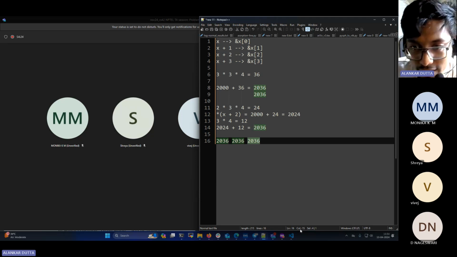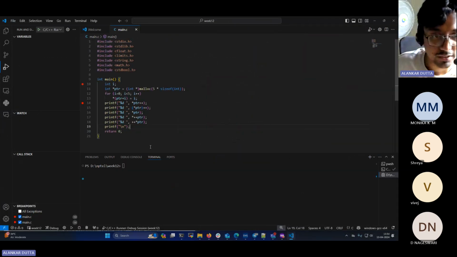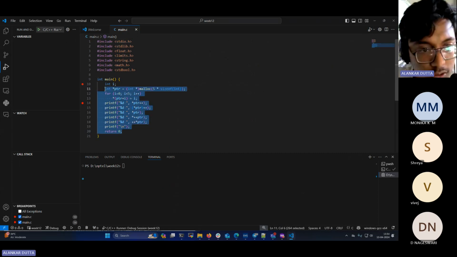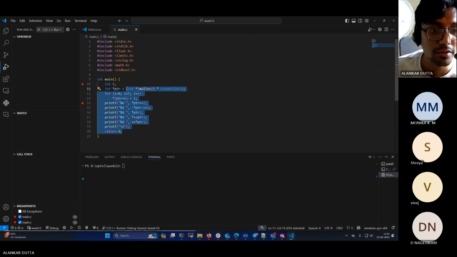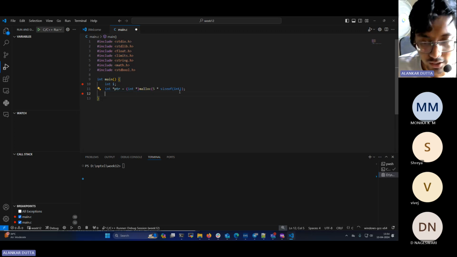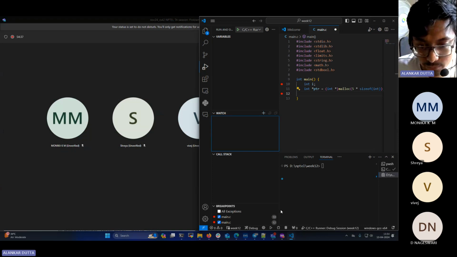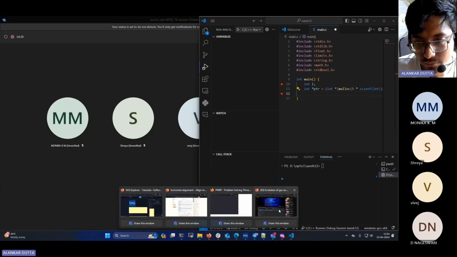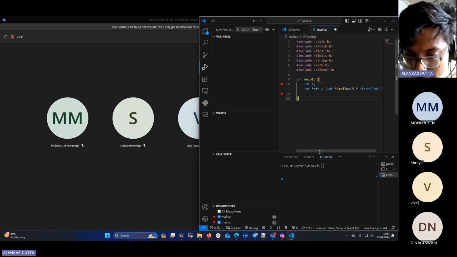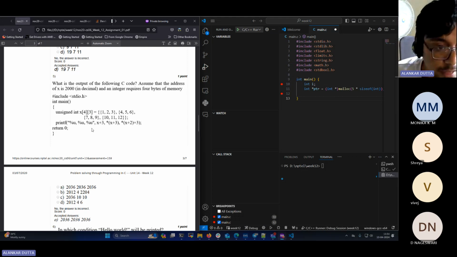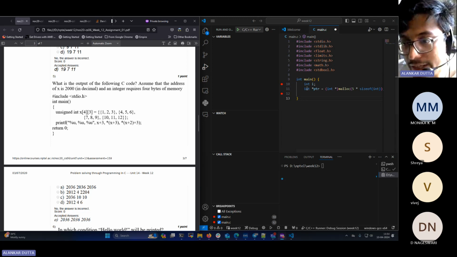So I think I can write a small code to make this clear. Let me first use the same array that was in this example, and then I'll use something to make this clear. What I mean is that if you only have 1 star and this is a 1D array, you directly get the value.